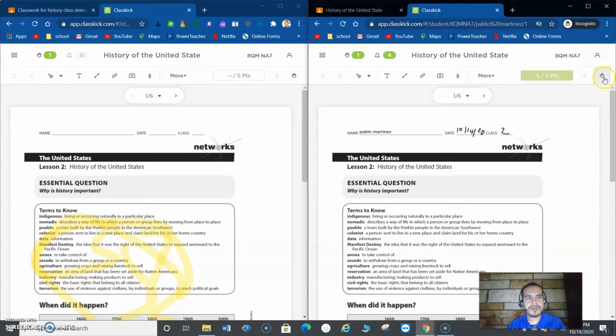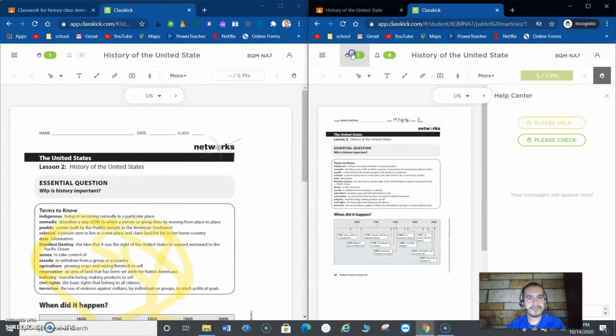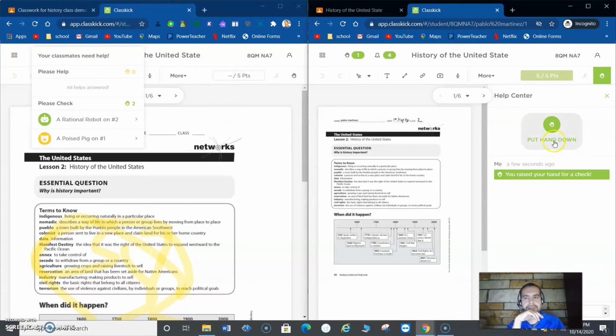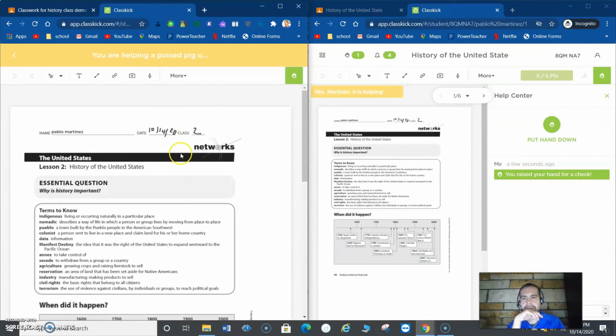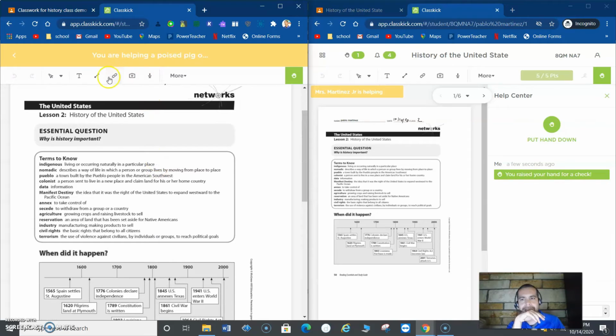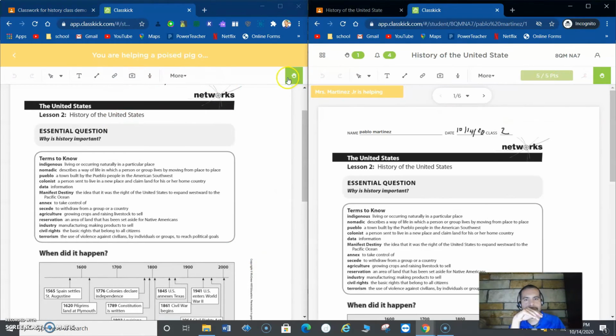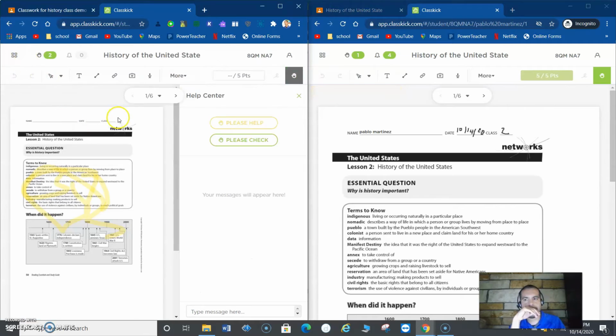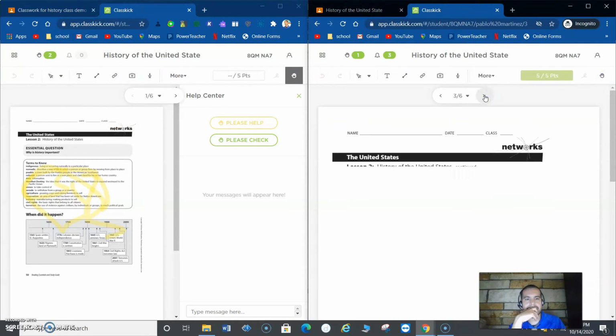So anyway, peer review, so our peer help. Let's see how that works. Let's say I raise my hand here, and then here it says Rational Robot number 2, or Position Robot number 3. You click here. Okay, so this is me as a student. I'm looking at what this person needs help with, and either on Google Meet or whatever, I can help my classmate. Let me put my hand down here and press back. Okay, let's try a different slide. That way we can see how it works.